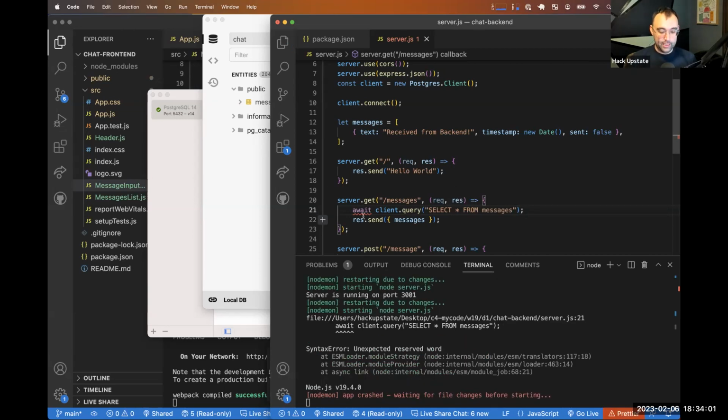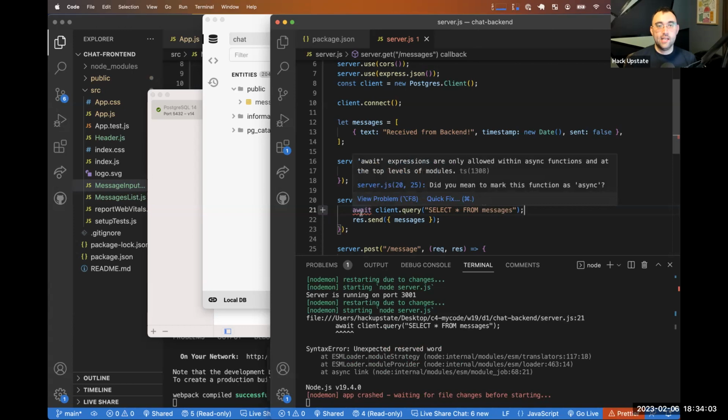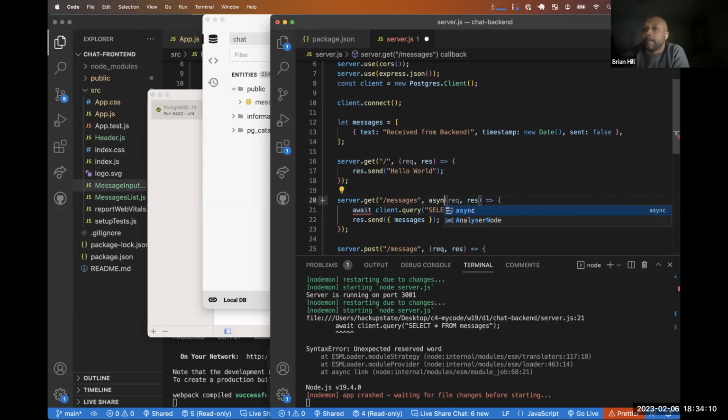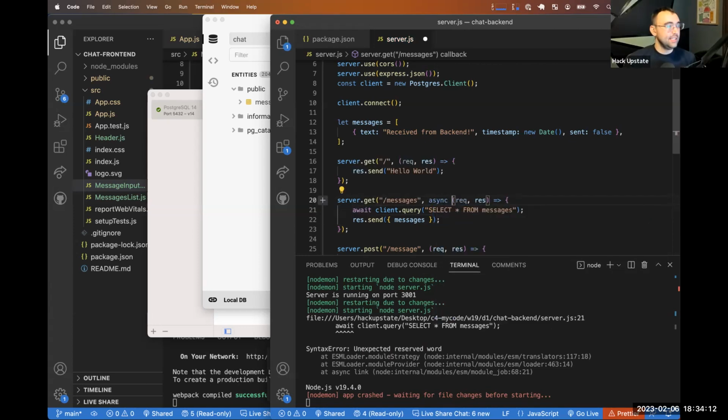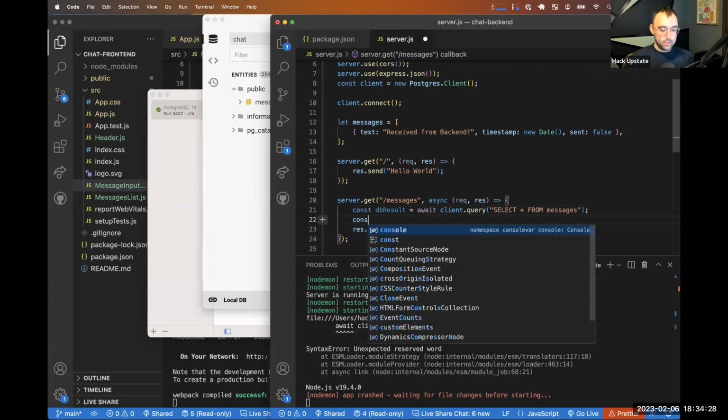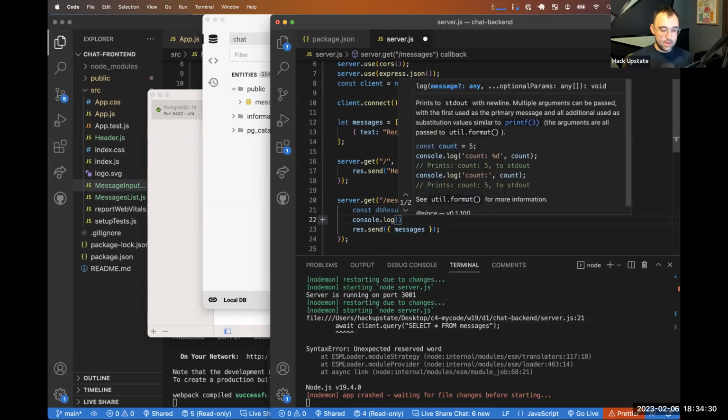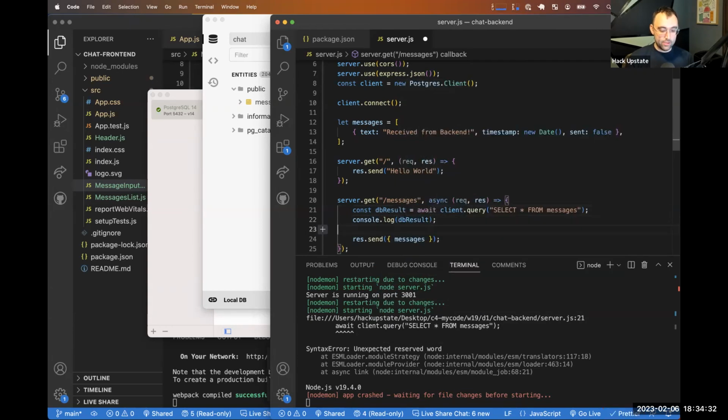Now I get a red squiggly. I'm using await. What do I need to do? Add async to whatever that parent function is. Now I need to do something with those responses. So I'm going to say const my DB result is equal to that whole client.query, and all I'm going to do is console log out my DB result.